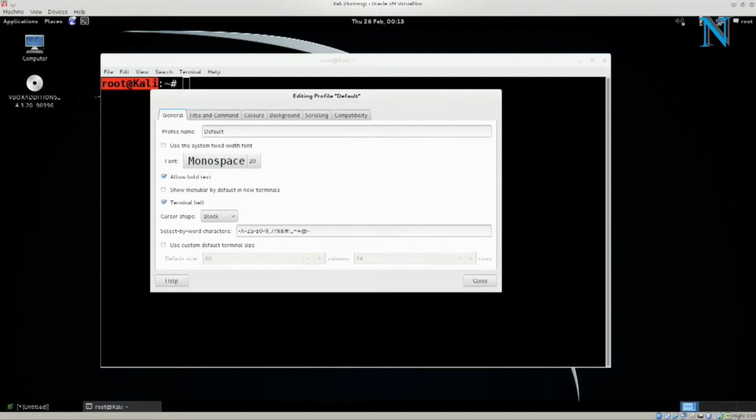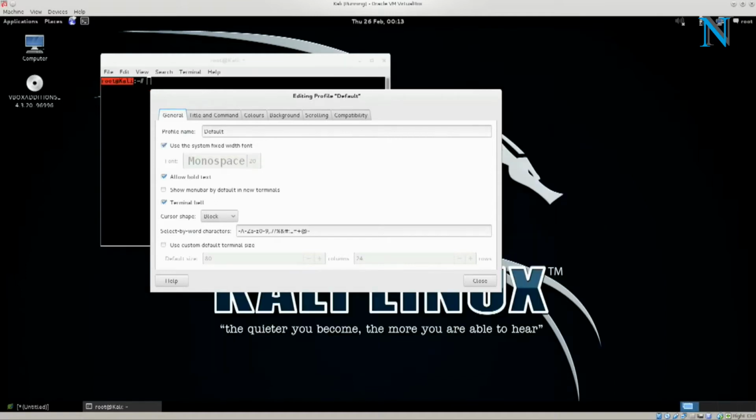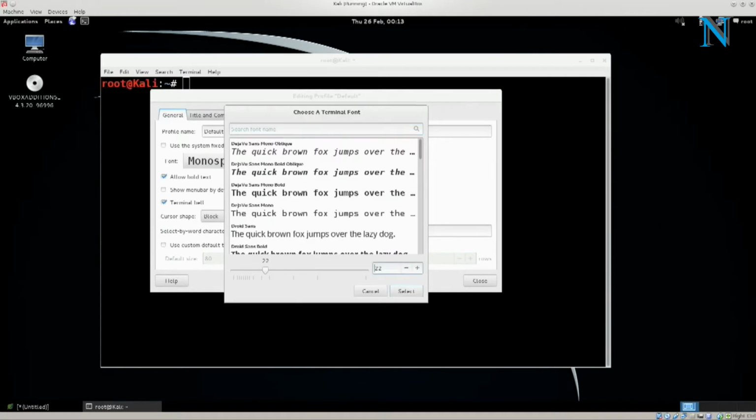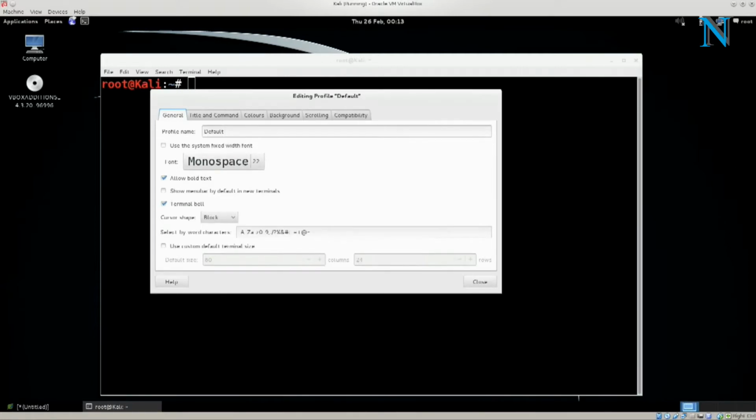And here you have a great deal of options. One of the first ones that you will see is that you can use a system fixed width font. So this is not good. You see, this is very small. I always need to change that. If that's fine for you, you can keep it like that, but I always change it. And I have monospace 20. If you click on size here, if you wish, you can change the font that you're using, and that would be it as far as this place is concerned.